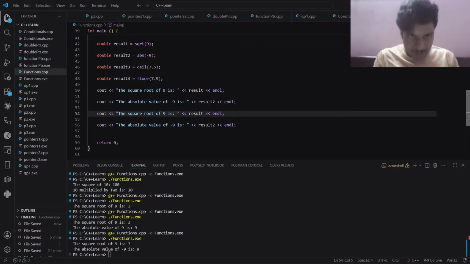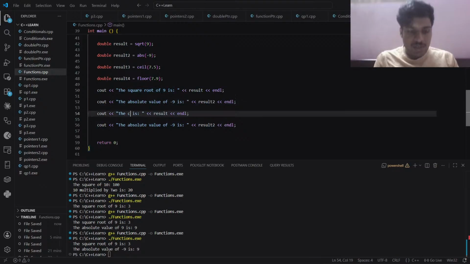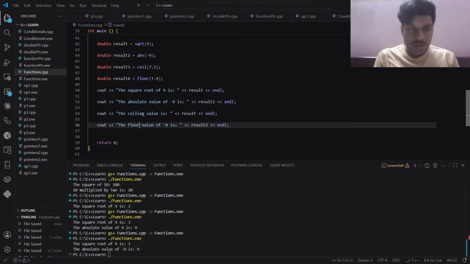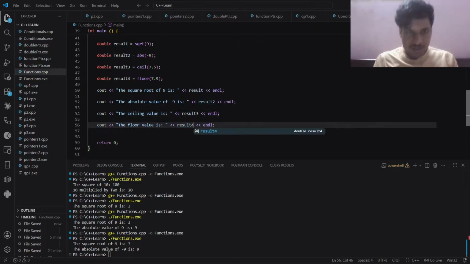Here the ceiling value is, and the floor value is, here it is result 3, and here it is result 4.